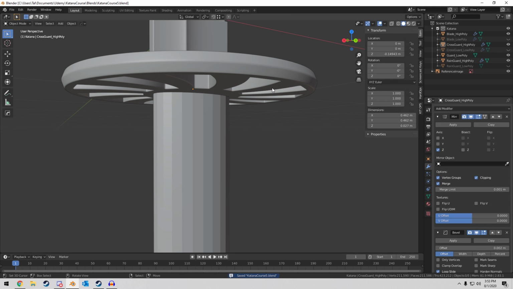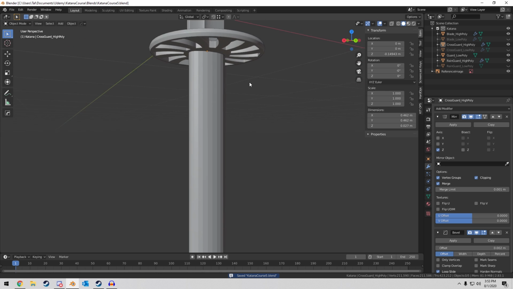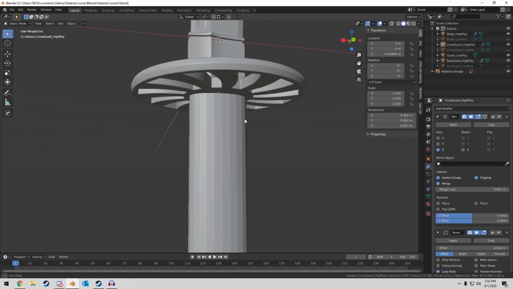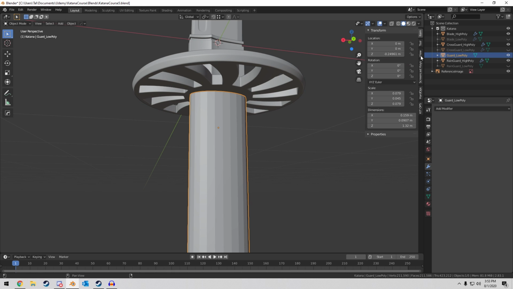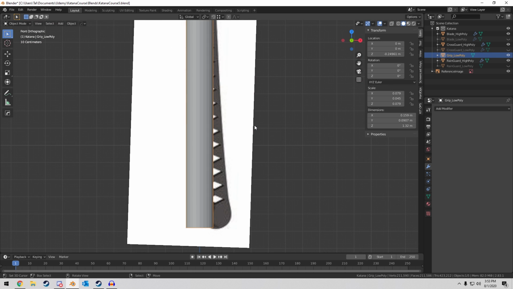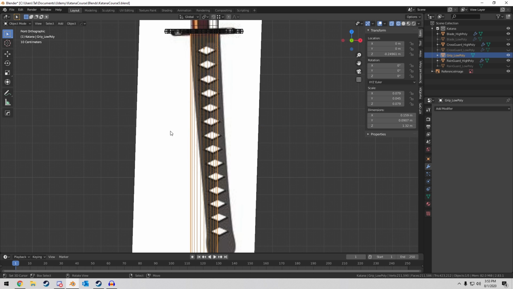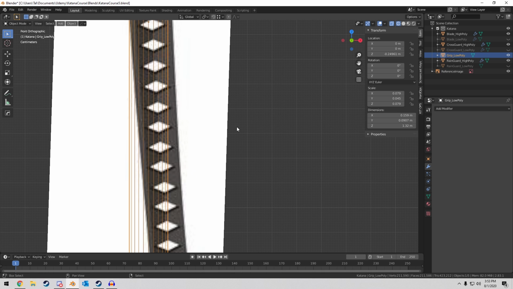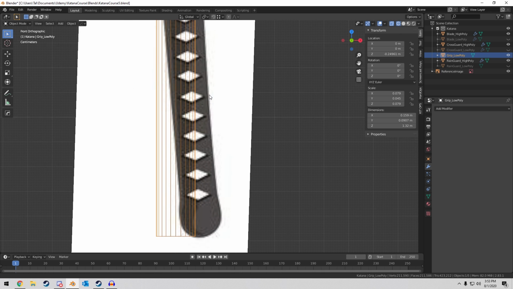Alright, welcome back. In this chapter, we're going to work on the grip and add in the Unwrapping. I'll show you what that is in a second. So, let's go ahead and rename our grip to Grip Low Poly. For some reason, I called it Guard Low Poly, which it's not a guard, so if that was confusing you earlier, I apologize. The Unwrapping is the Katana's signature wrap that goes around the wooden grip. So we're going to work on that right now.